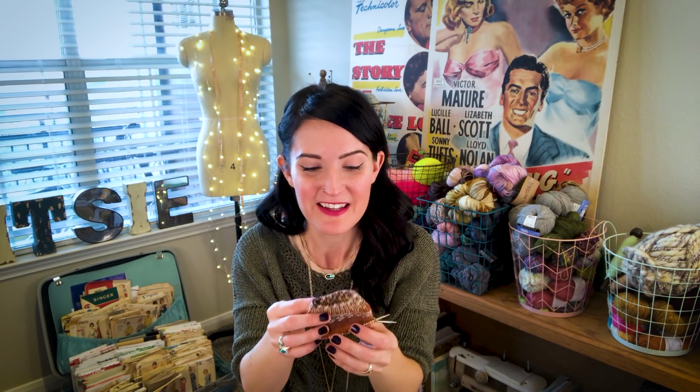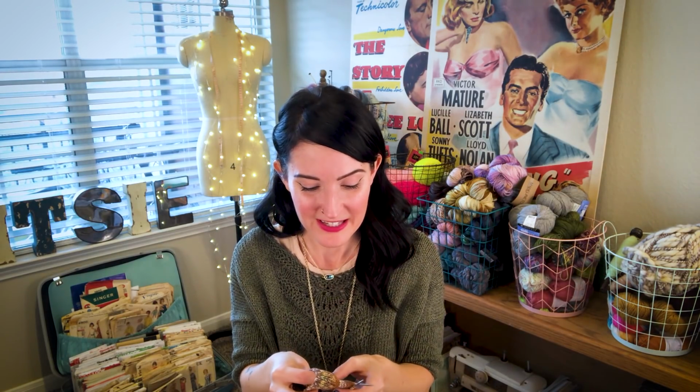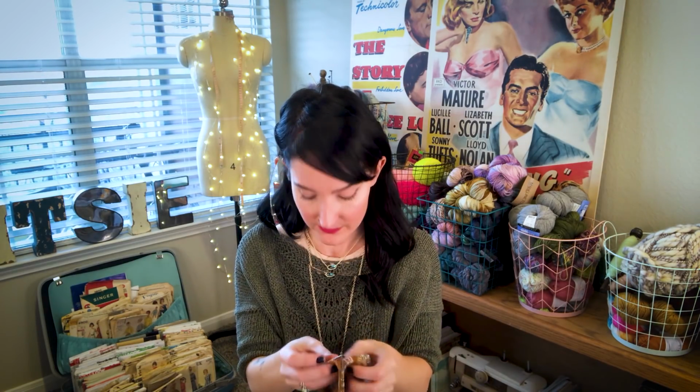I love the colors. Anytime I knit this in public and I'm around people that don't knit, they're just so intrigued by the design and the yarn, and I have to explain to them that I'm not doing the color work. I can't take credit for that. It's the yarn, the way it's dyed, and that's just how it knits up. But it's so funny just to see their faces when they think I'm doing really intricate color work.